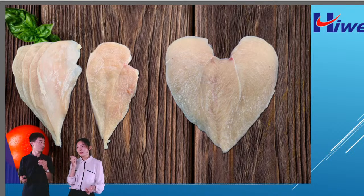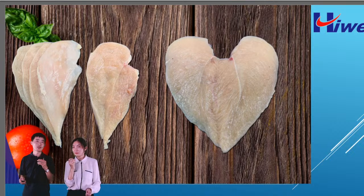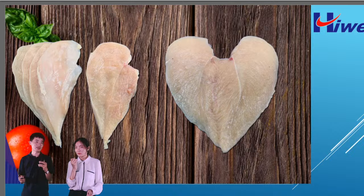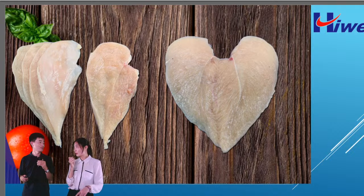I think this is a good function, because for the traditional cutter machine, the spiral blade is always turning and running, so there may be a lot of waste after cutting. Yes. And also the circular blade controls the product width. It's just like the strip cutter. Okay, you mean the blade is also round? Yeah, it's round, and you can customize the width of this strip.